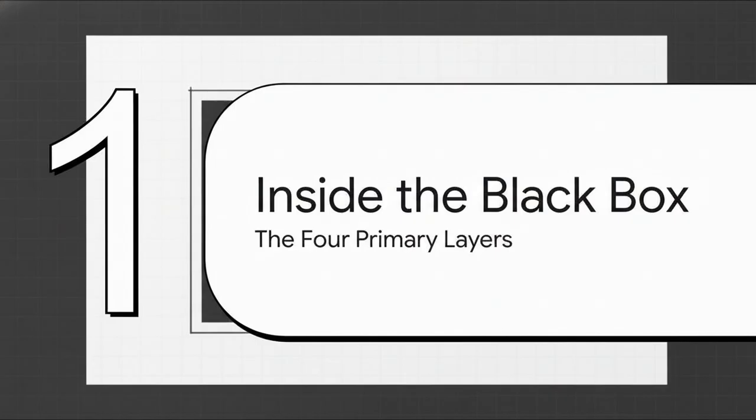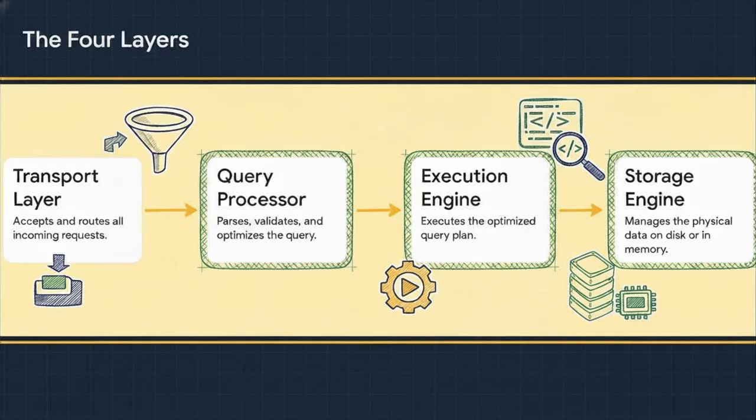A database management system, it's not just one giant, messy piece of code. Not at all. It's actually a beautifully engineered system made up of these distinct modular layers. Each one has a very specific job, and they all have to work together perfectly in a coordinated flow. So every single query, doesn't matter if it's a simple read or a really complex update, it has to pass through these four main layers. A great way to think about it is like an assembly line. The query comes in one end, a result pops out the other, and it gets processed and refined at each station along the way. So let's start at the very top.